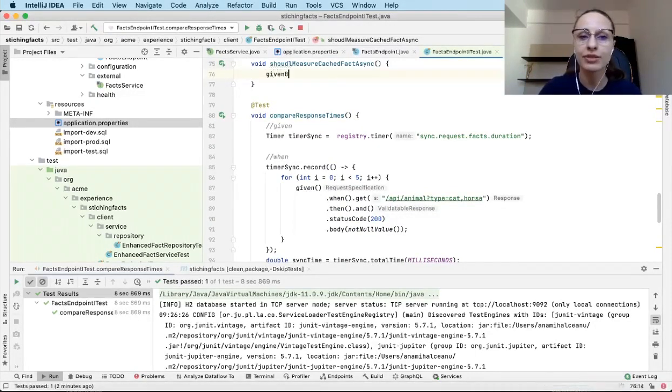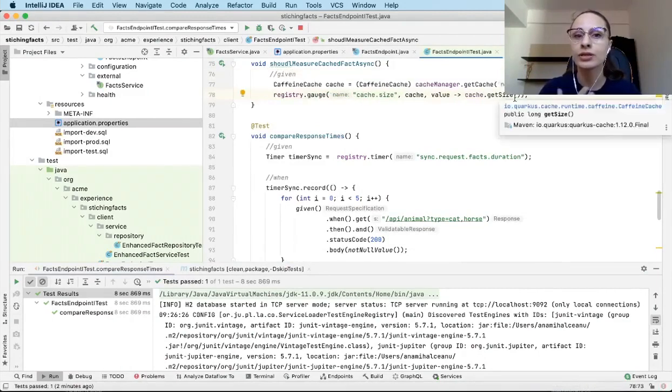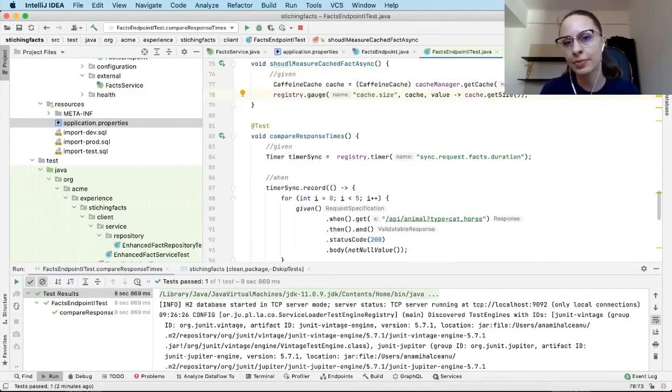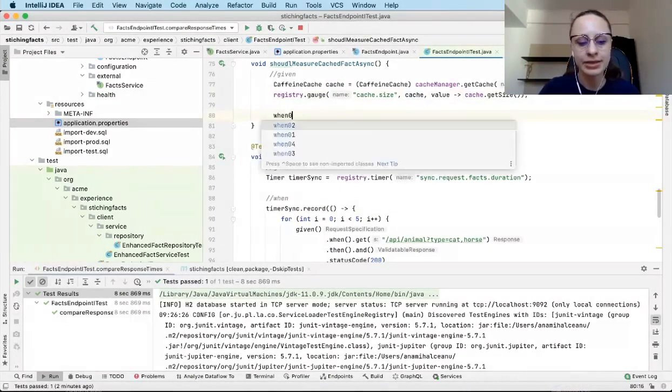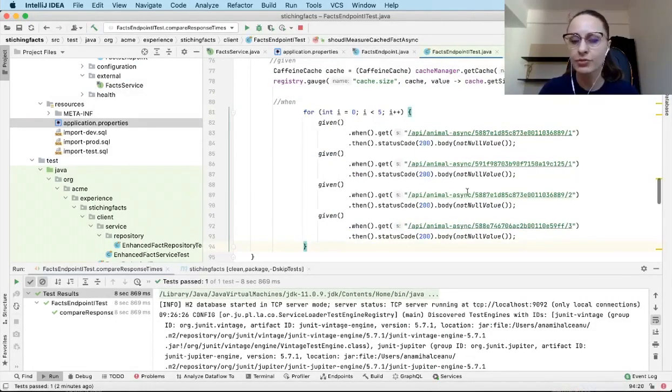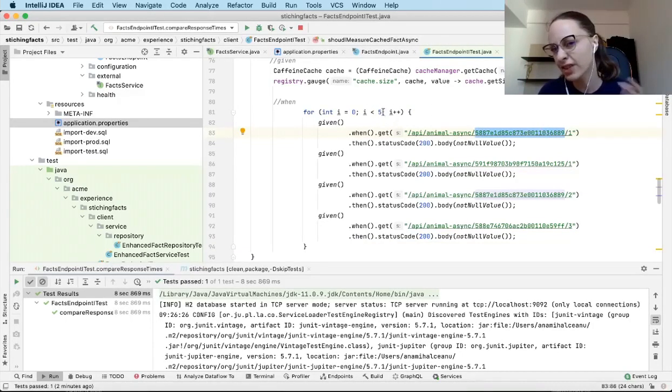So let's test the performance of our cache by using a gauge. Another Micrometer measurement, a gauge, to see how our cache is behaving, and we're going to assess the cache size. I'm going to first retrieve the cache and define the gauge with its details, and then I am going to execute some tests. I'm going to use 5 requests to be executed against the facts endpoint and see how the cache is behaving from fact service. I need to measure how many cached facts I'm expecting, regardless that these are 5 invocations, by the way.